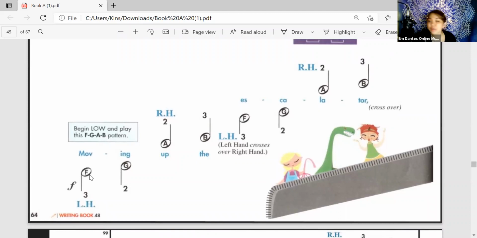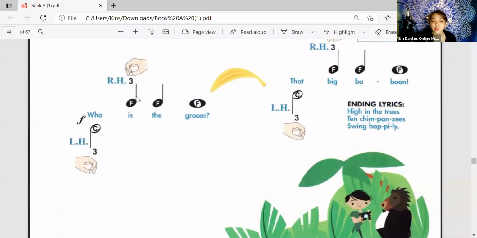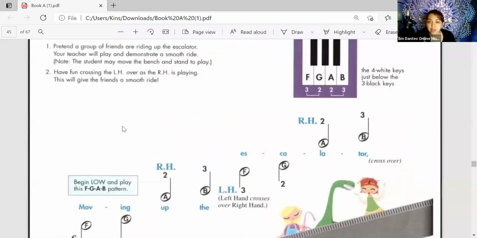Okay, if the head doesn't have a shade or a black color, it's two beats, okay? If it has a black color, then it's one beat, just like this one. This one is black color, right? If one beat, only like this one. This one is two beats. Okay. All right, and so, can we try playing F, G, A, and B?